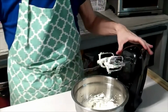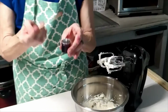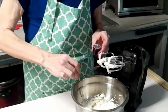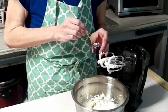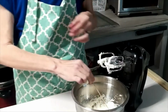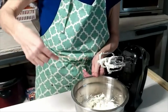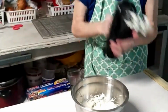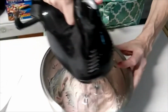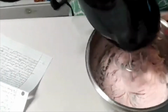Got that made up. Now I'm fixing to add a little bit of my food color, and you'll see I'm using a little skewer. And it don't take much of that, folks. We just found out. Yeah, Happy Guinea Pig opened it for me and got it all over him. Got about 3 good drops worth of it, and I'm gonna have to see if I can get the stain out. He's stained red. So let's see what this does. I'm looking for a dark pink to a red. Looks like a pretty pink to me.